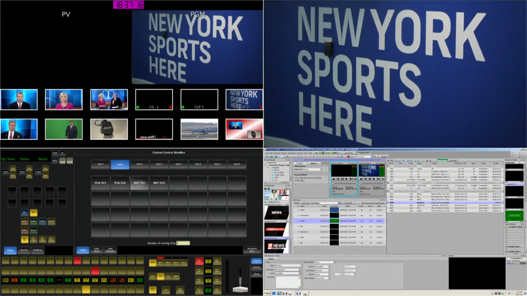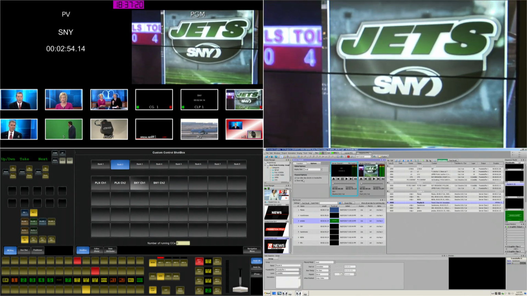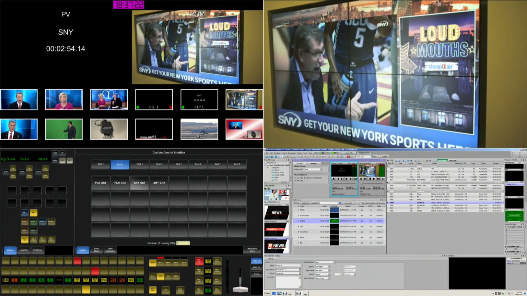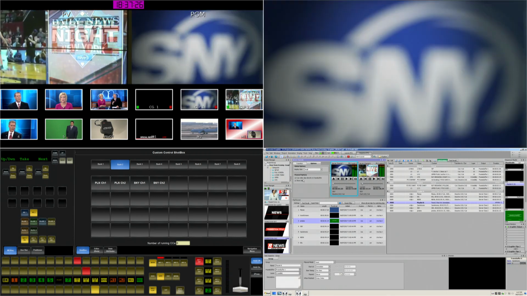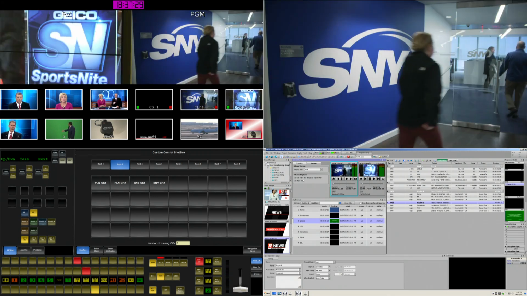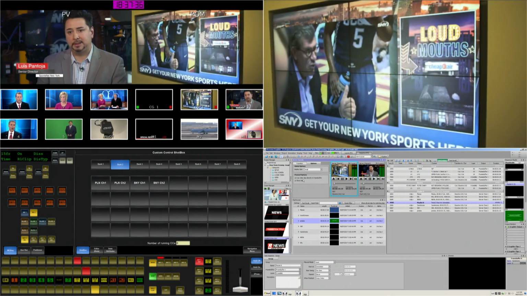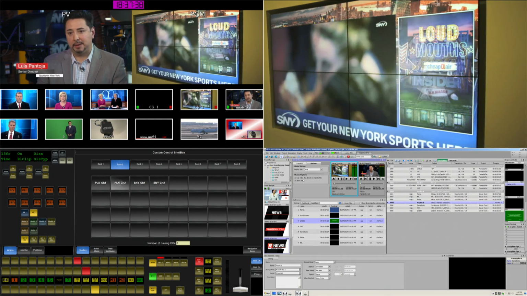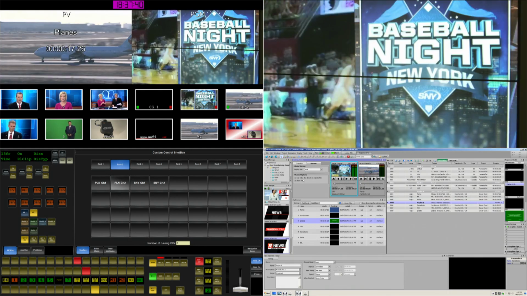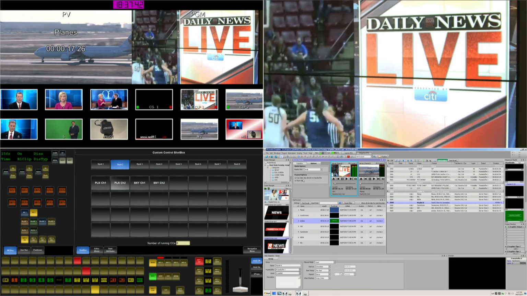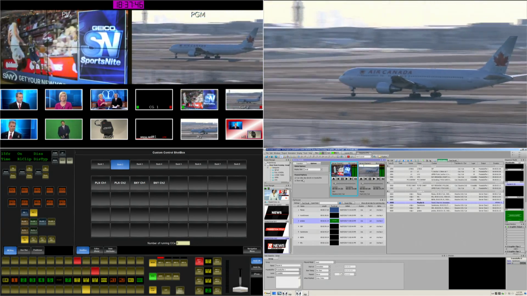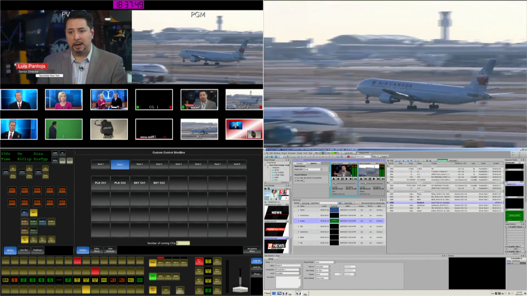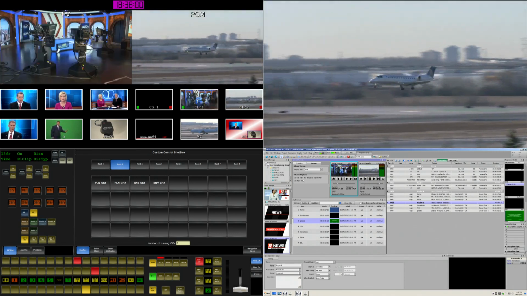If we press it on channel 1, we get it on channel 1, and then we can also do the auto transition again, and it will transition between the two and roll the clip. If we use the plane on channel 2, it queues it up for us so it's ready to go, and then we simply send the auto trans from the switcher, and it'll roll it and dissolve it automatically for us.